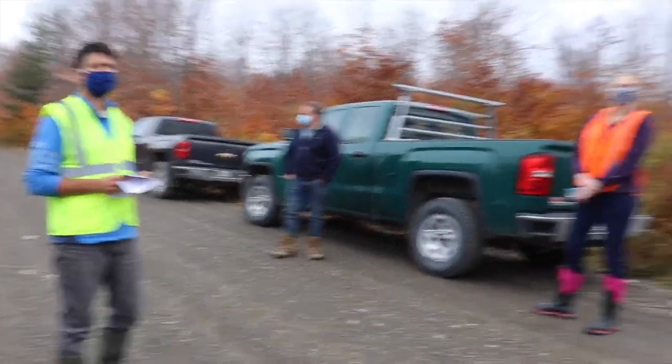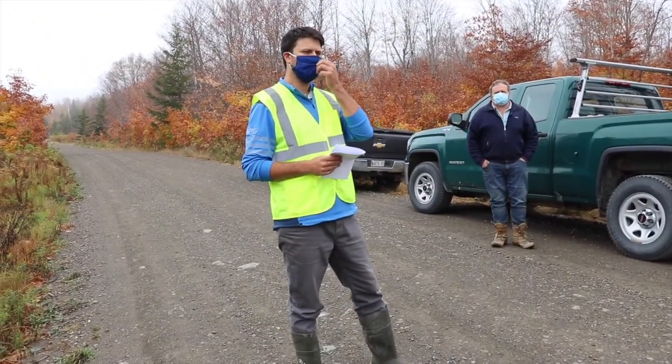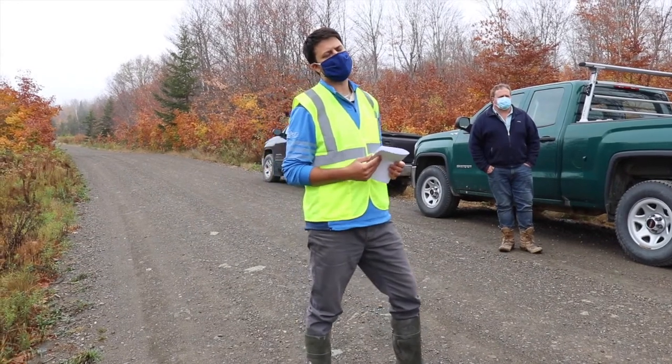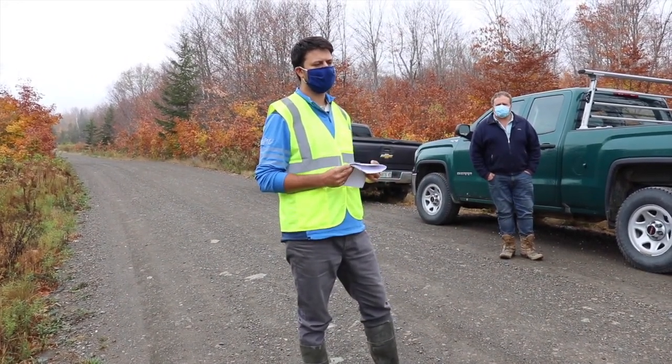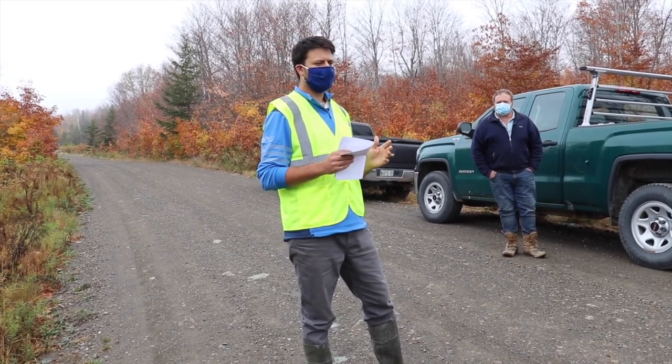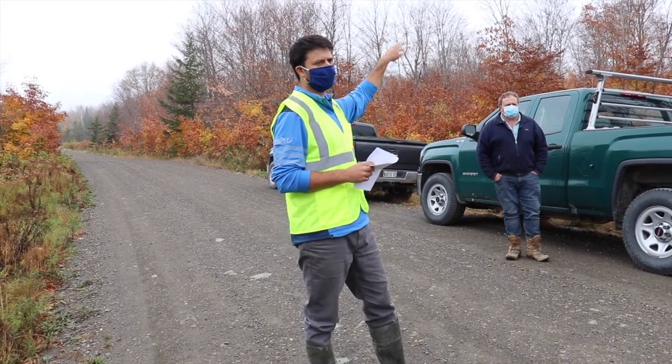Do you know if all the tailings are going to be disposed above ground or below? Yeah, so based on the Chapter 200 legislation, we do have to deposit all of the tailings in a surface dry stack facility. So that's what we've designed for. So basically we're going to be looking at around 800 tons per day roughly of tailings deposition, and all of that will be stored out here.